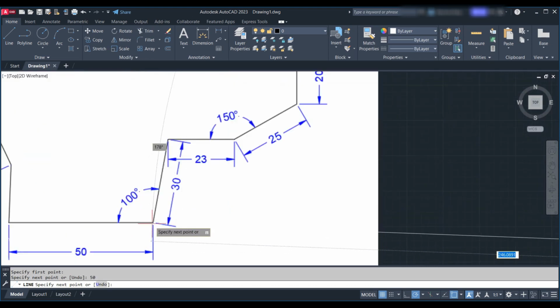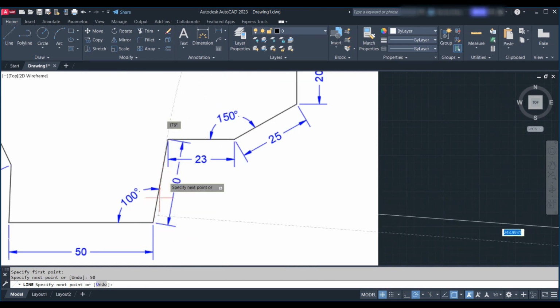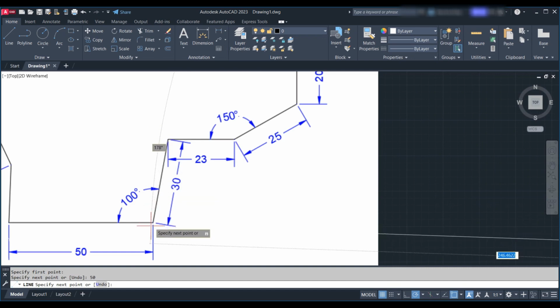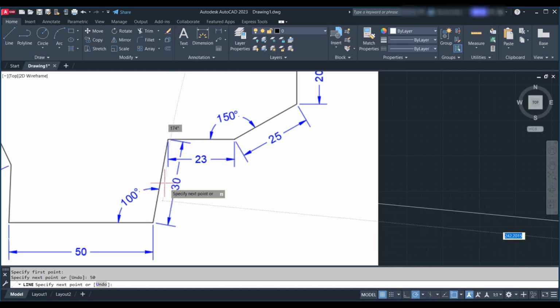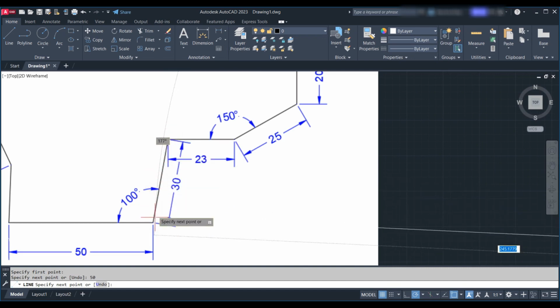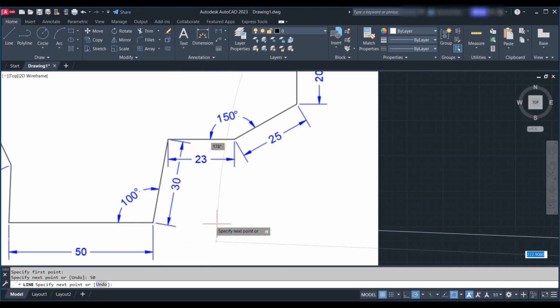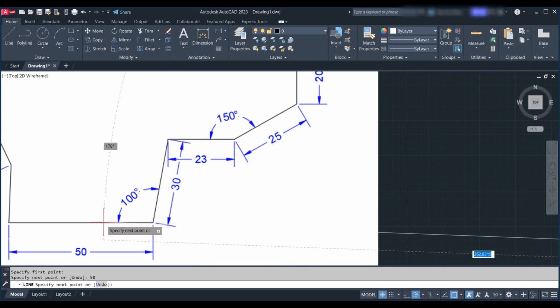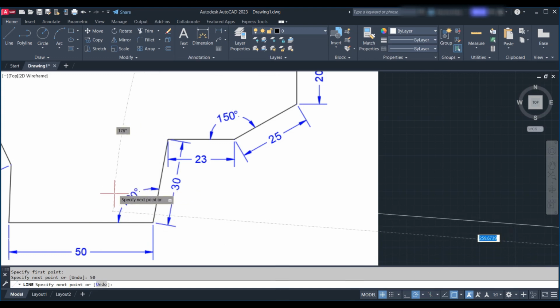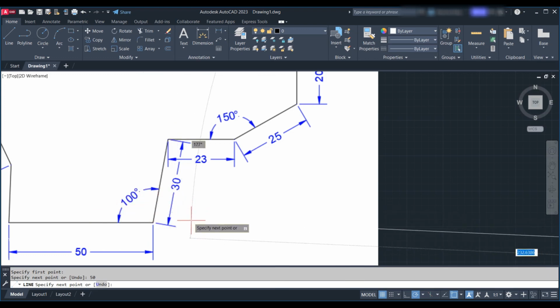If you remember, as I said in the first part of AutoCAD tutorial, the angle I need to draw an angular line is the angle that this line makes with the horizontal axis. But here I know this angle, whereas I need this angle.